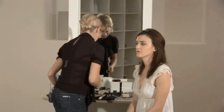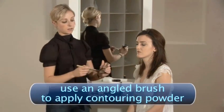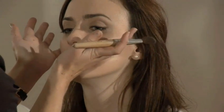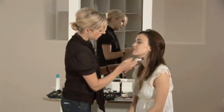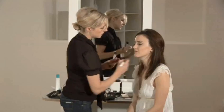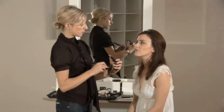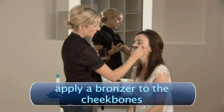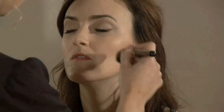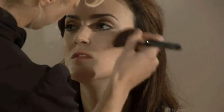I'm going to be using an angled brush with a contouring powder. Just feel where the bone is and just quickly pulling out the bone. Coming forward, blend, make sure that's really soft. So now we're going to use a bronzer over the top of this. This has got light reflecting particles in it, a nice shimmer that works really well with the eyeshadow, just over the top.